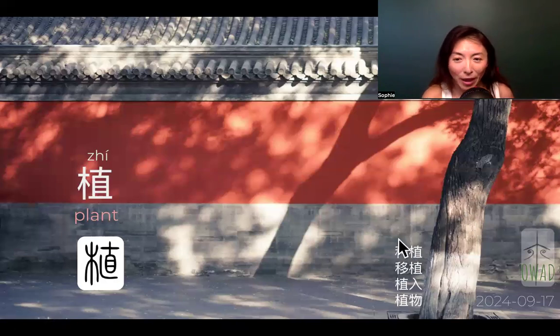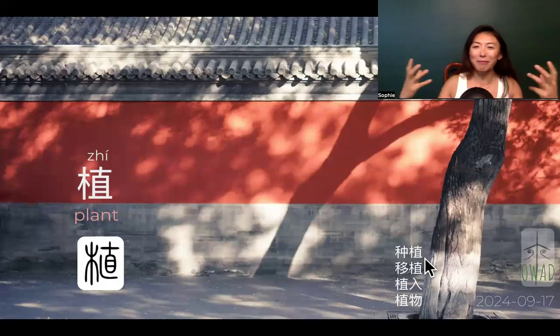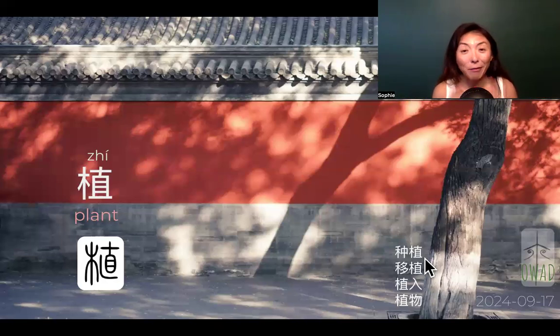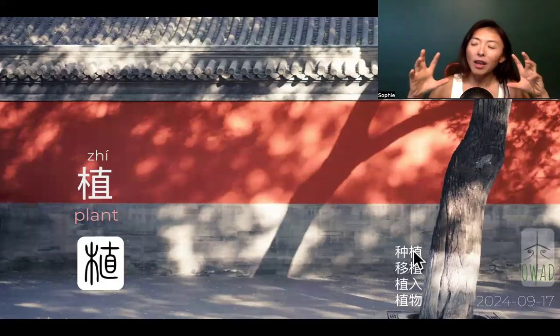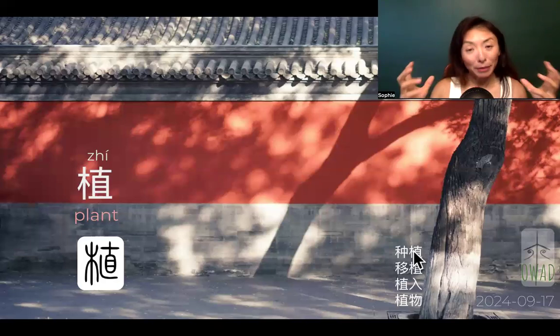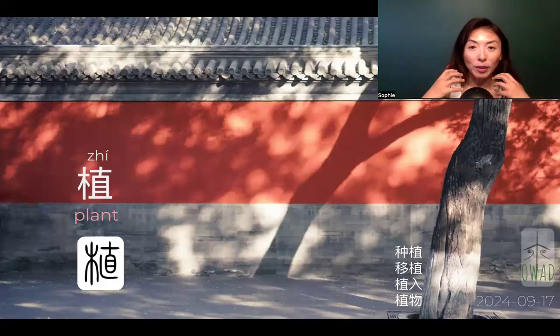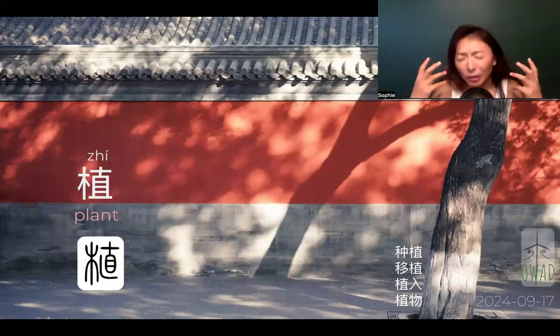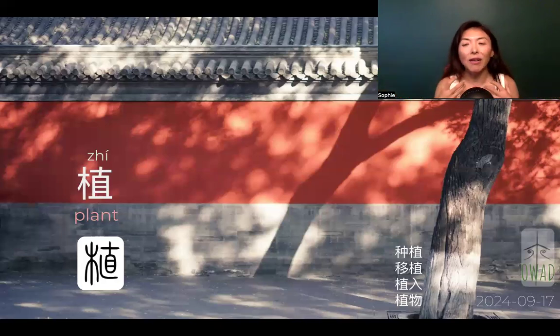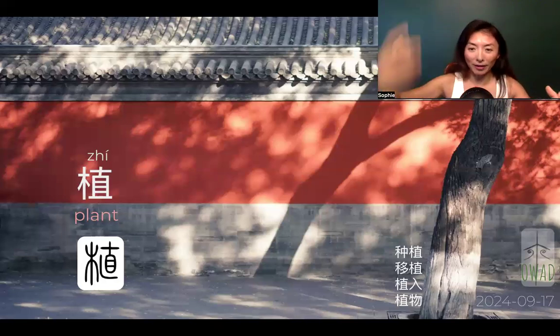So here we have 种 and 植 together. And that's what I was puzzling with. I was puzzling, but I think I just solved it while recording. So this is crop planting. This is tree planting. Two types of plants that relate to humans in different ways. One is for food, one is for structure, for building, for shelter. So food and shelter, two basic needs, two types of plants satisfy our needs. One is 种, one is 植.